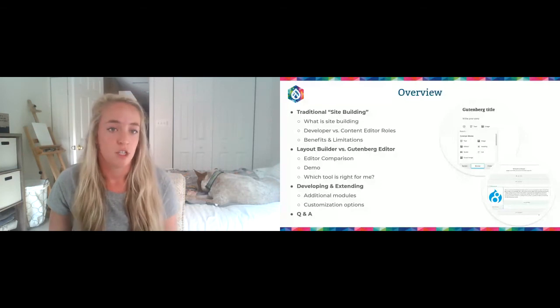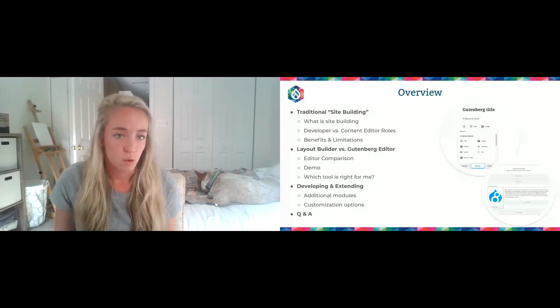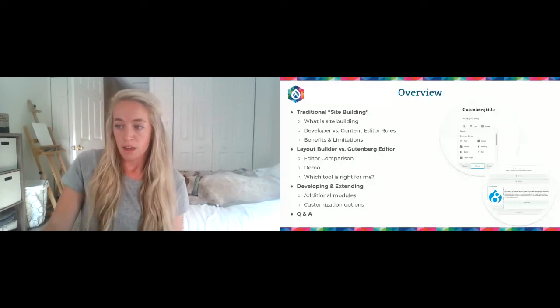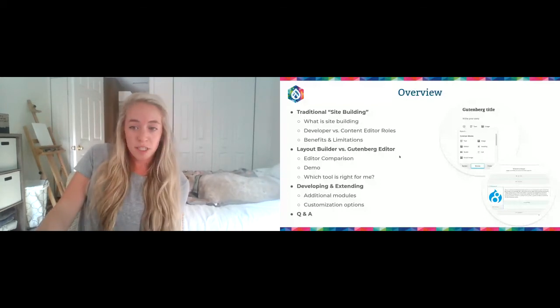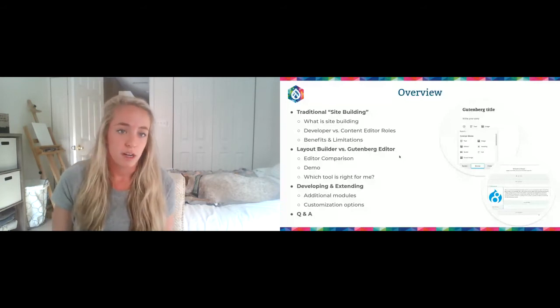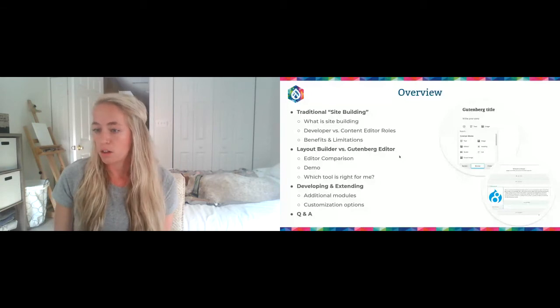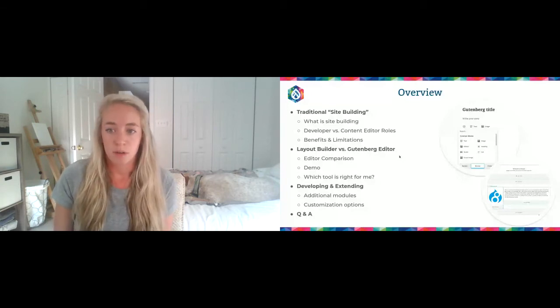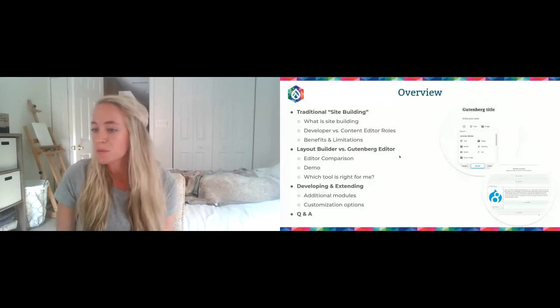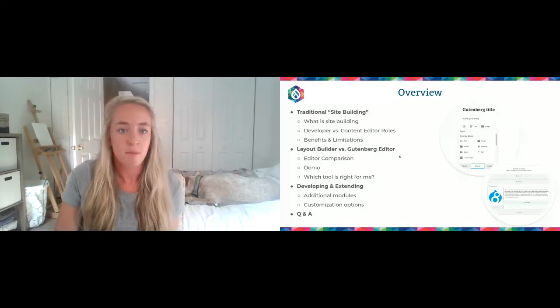Then I'm going to dive into a couple of demos, one displaying the layout builder and one the Gutenberg editor, so we can see how they work within Drupal. And then we can figure out which tool is right for you. Then, since we're all developers here, we're going to dive into developing and extending. So what additional modules can you use with Layout Builder versus the Gutenberg editor, how can you do some customizations along the way, and then hopefully we'll have time for some Q&A at the end.